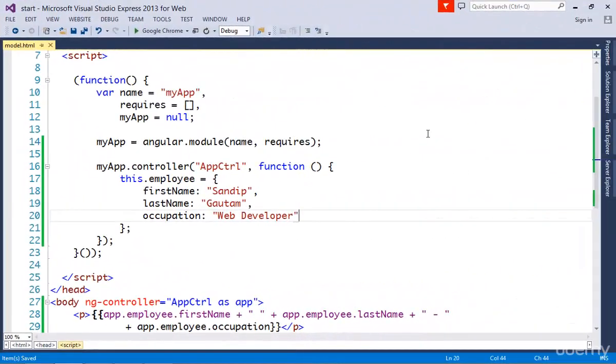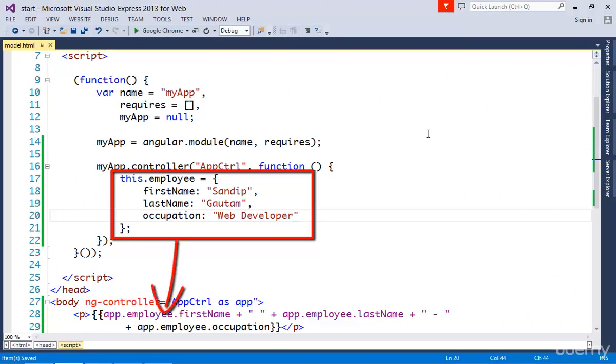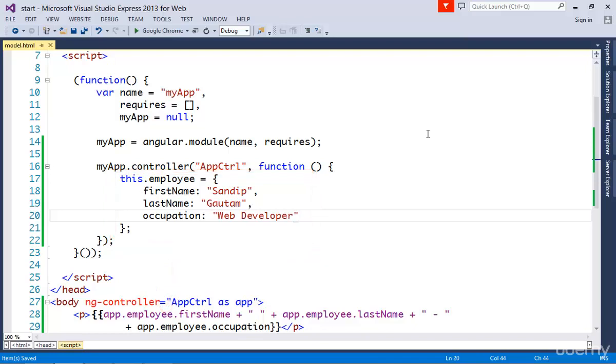So I'm going to run the application now. Cool. My view is painted with the model values. So you can see I have created my model inside the controller and rendered it using the controller instance and our new directive. So when you think of creating models, think of POJO. I mean plain old JavaScript objects.